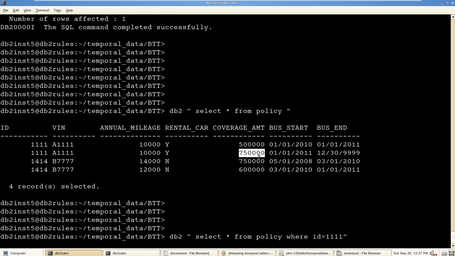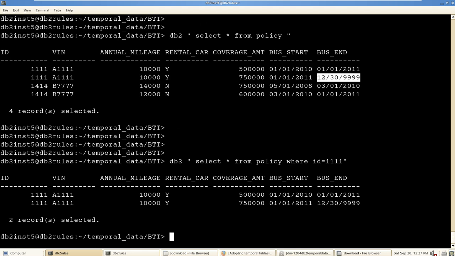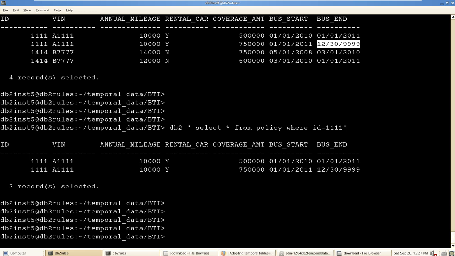Here we have 0.75 million, and the policy start date is 1st January 2011, and there is no end date for this policy. This date is the maximum date supported by DB2. So let's focus on this policy only. We are going to play on policy 1111 only.